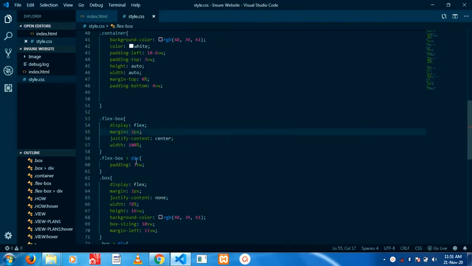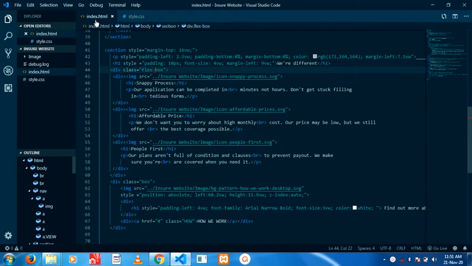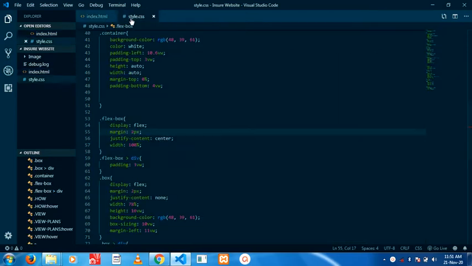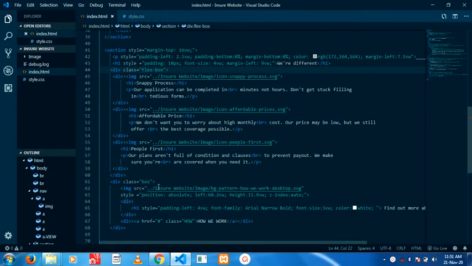Now the flexbox div, what they mean by the flexbox div here: this is the flexbox class, and the div. This div they are talking about is this, different from year to year. These 3 things, they want the padding to be 3 VW, that is the space between them to be 3 VW. And the box, the class box, this is the class box from year to year. It has the image, how we work, the position, the header, find how we work, and everything here.